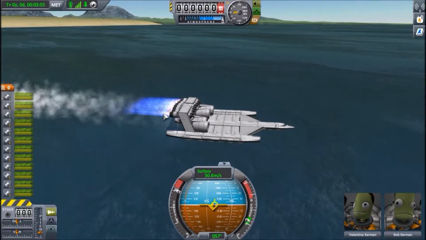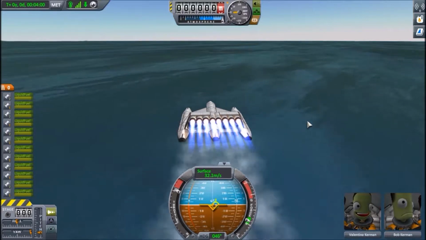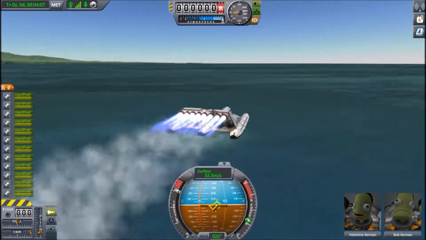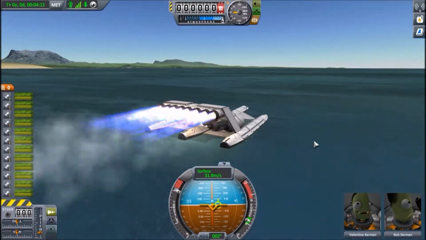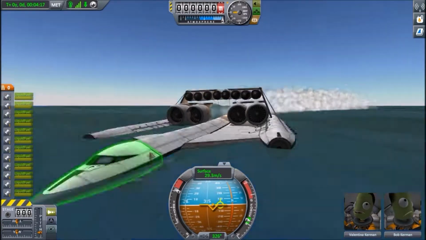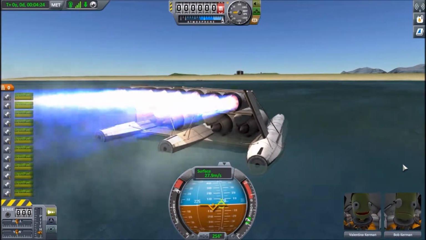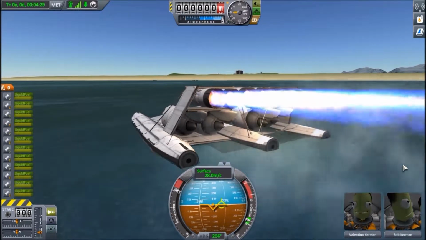And so I'm trying to keep the nose up here because, again, it's trying to dive down. And here you can really see the thrust vectoring is like working against me. I have to use the thrust vectoring and everything else, and I still can't keep it in a straight line. And as you can see, the nose is starting to dip down. It's an inevitable thing that it's going to either dive into the water or roll or something.